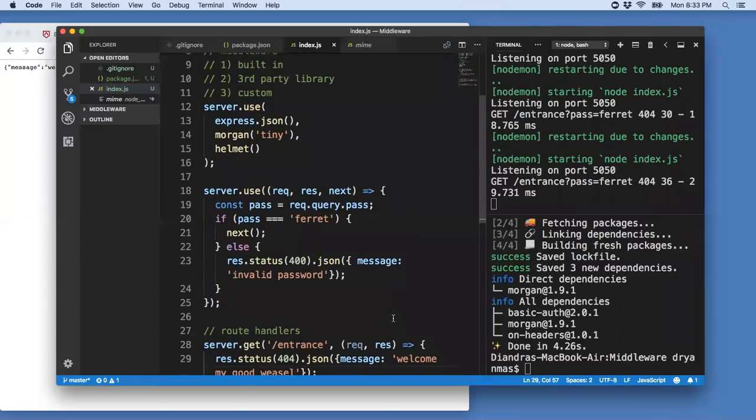You can write extremely simple custom middleware. You can write extremely complicated custom middleware. But the point is that Express is set up so that you have access to this req, res, and next, and you can do all sorts of cool custom things with it. You can access all of that stuff on the request. You can even send responses. You can set headers. Or you could just say next and say, okay, we're going to allow you to move on. So that's just a little hint of the stuff we can do with custom middleware.